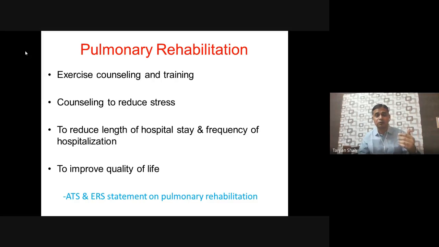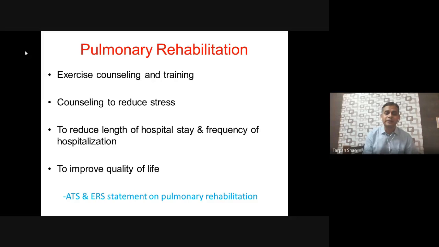So first, you are enhancing the recovery here, and second, you are reducing the financial burden on the patient and their family. And third, the frequency of hospitalization can also be minimized. So many benefits with this particular approach. And once the symptoms are going down, ADLs are improving, cardiovascular functional capacity is improving, quality of life is improving.